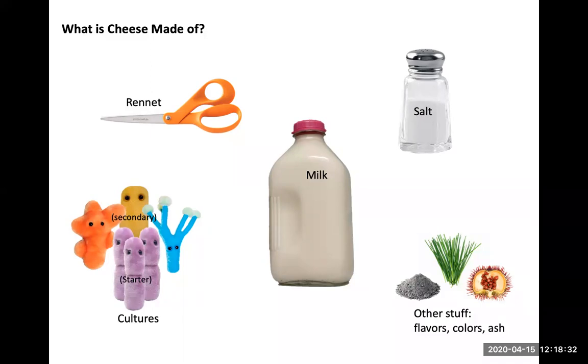These little guys are going to, as their name implies, create lactic acid. They eat sugar — the lactose — and they turn it into lactic acid. That's really important for getting that process started. As I mentioned last time, these bundles of protein that are in liquid milk, bundles of chains of proteins, they're tightly bound together by the mineral glue, the calcium phosphate in milk. And so as the starter cultures start to do their job, eat the lactose in milk, turn it into lactic acid, it begins to dissolve the calcium.